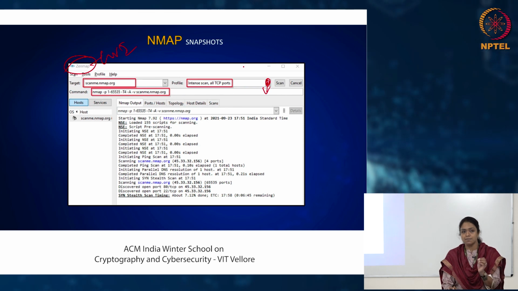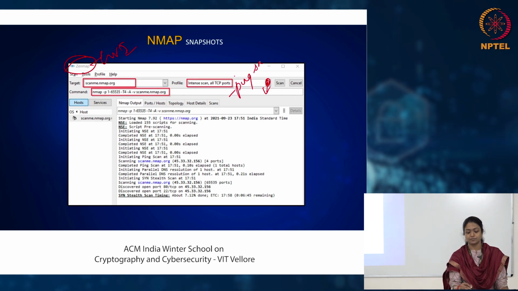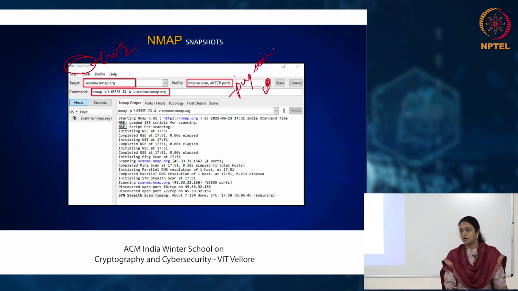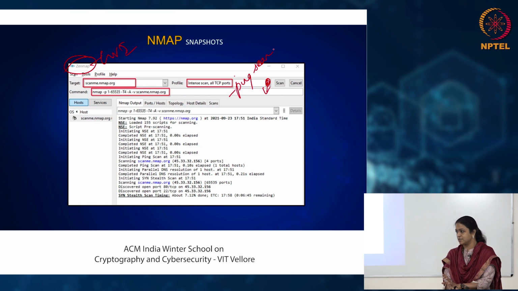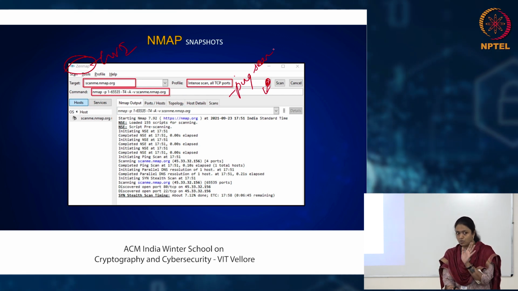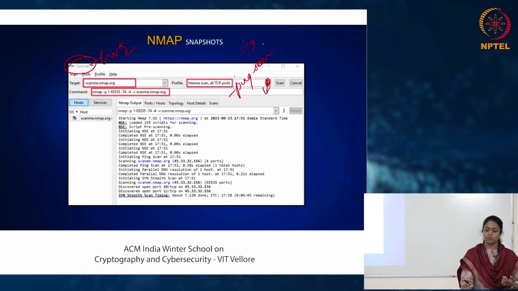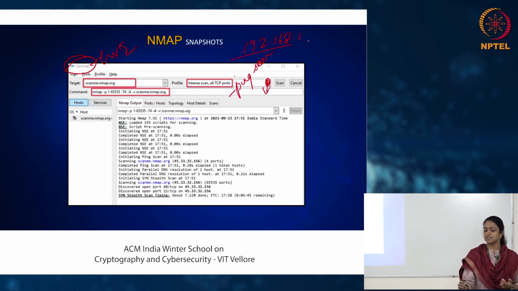See, if it is simply a ping scan I am using from here, right. So what do you mean by ping? I am not doing anything else, I just want to know which are active. I want to know what IPs are active. So imagine an organization, I know the series 192.168.1 something starting.